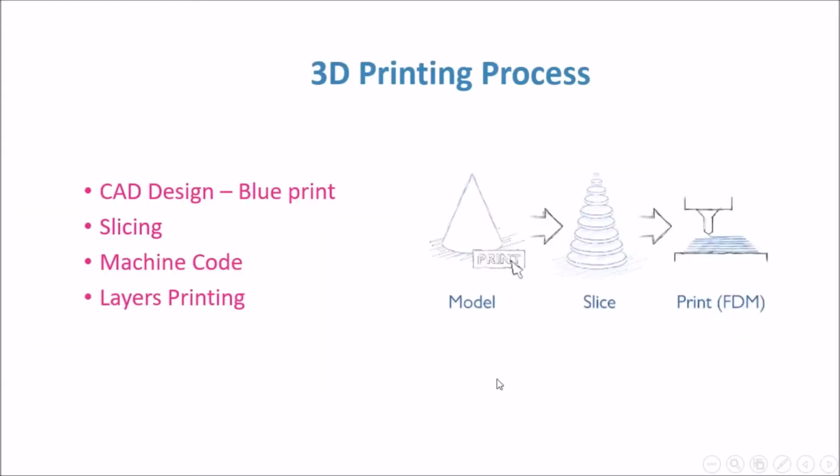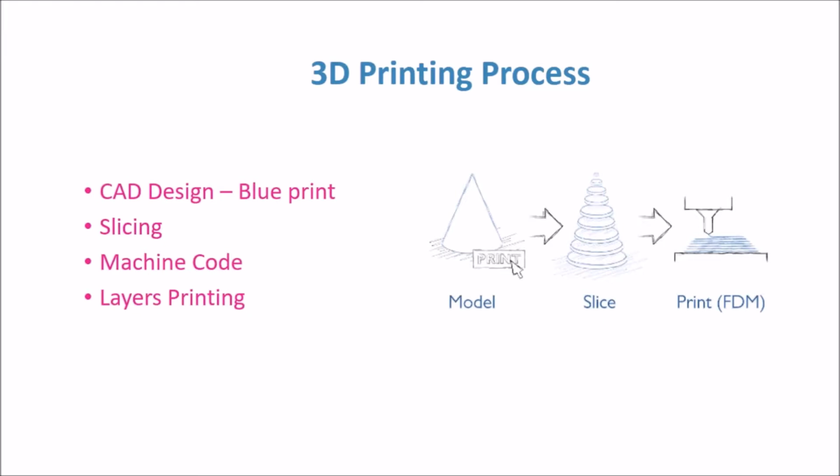So back to the 3D printing process. As I mentioned, first you need a CAD file, and we talked about it in the last slides, about how we can get those CAD files. You can use a scanner to scan. You can download the STL file. STL is one of the formats of the CAD file. You can download the CAD file from Thingiverse maybe, or other online libraries, and you can also design it by yourself using online or offline CAD software like Tinkercad, Onshape, SketchUp, and so on.